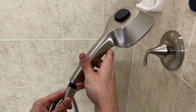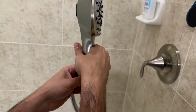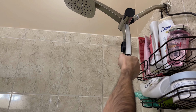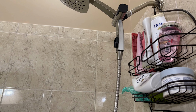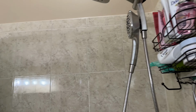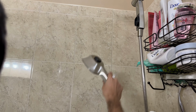There's no Teflon tape needed for this part because it's just plastic on plastic. You're just gonna twist one end of the pipe onto the handheld shower head, and then the other end down here. And you don't need to use a wrench or anything. This just hand tightens, and it's just plastic on plastic, so don't go too hard, you could break it. And then once you have that, this is how it goes. So let's turn it on. As you can see, it's spraying water just fine. There's no leak from here, there's no leak from here. That means it's tight enough.